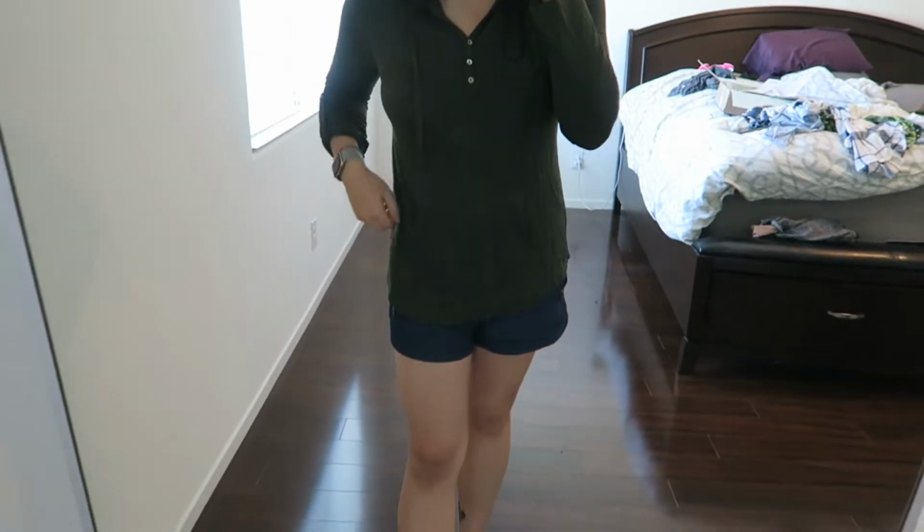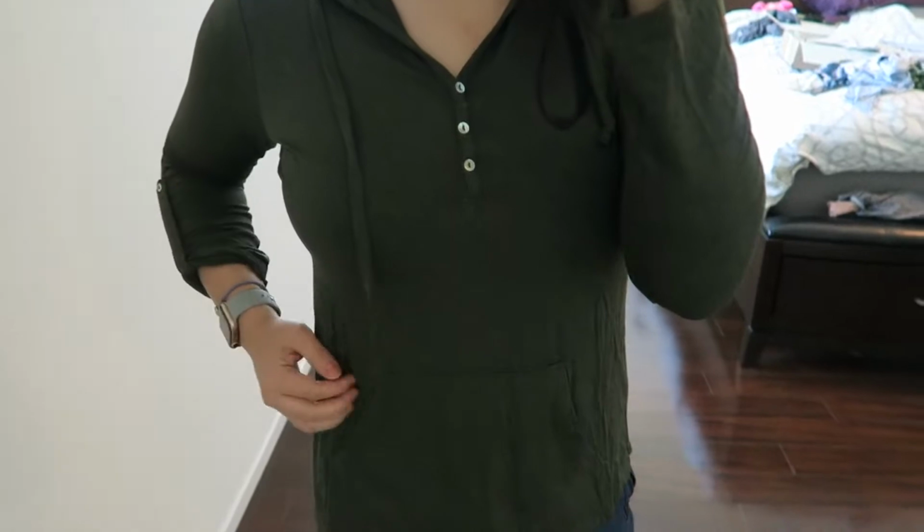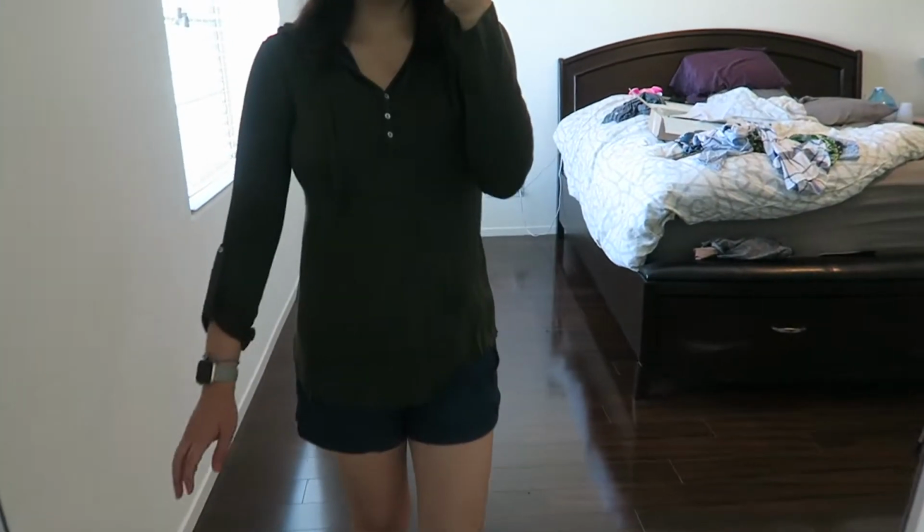I almost wonder if I should get a size up just to get more of a loose fit to it. This is definitely a little bit more fitted. I don't think it's bad. Very, very comfortable. I'm surprised at how much I like this. Very nice. But yeah, there's the first top.